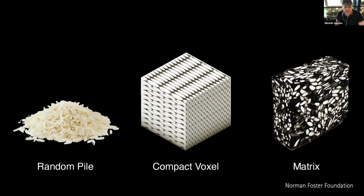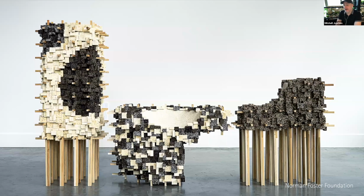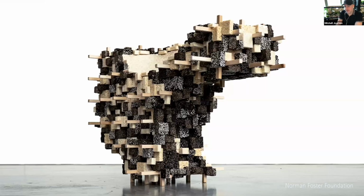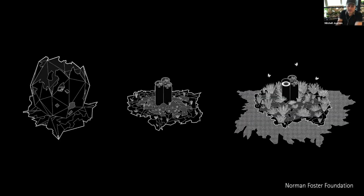And then getting into ideas of rice, where either we print them into exact precise shapes based on every single grain in perfect alignment, or a matrixy version where there is a brick and a mortar system that are combined. So the brick and the mortar are one. And I think that's what's very special about rice as a kind of architectural element. Then we looked at these different kinds of shapes and geometries and tectonic solutions. And here you can see the rice making almost any shape in a very pixelated manner. These are not Rice Krispies. These are all custom made, in-house, super green and clean produced rice products that are essentially brick and mortar together.